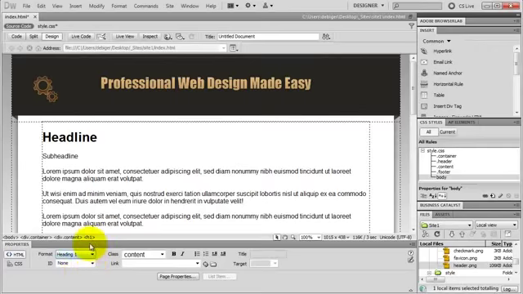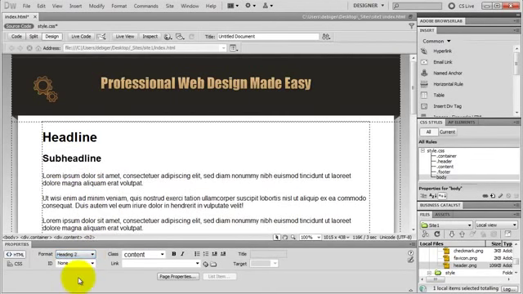Okay, my headline is now designated by an H1 tag and not a P tag anymore, and it's larger than my normal text because the H1 tag has its own default font size in CSS, and it takes over the properties that I defined in my body tag. I'm gonna style my H1 tag in a second, but before I do that, I put my cursor inside of my second paragraph, which is my subheadline, and I choose heading 2.